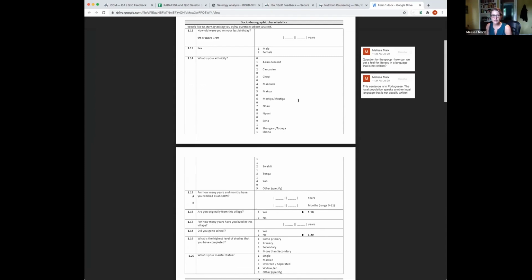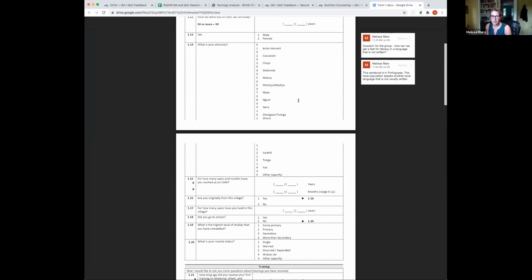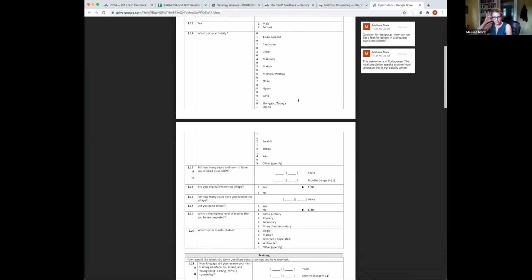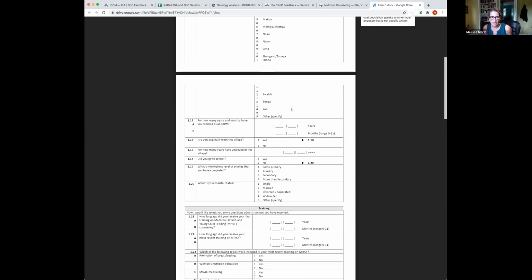It gets at demographics and literacy. There was not a requirement for literacy among the community health volunteers, and we implemented the survey in Chitswa, which is a local language. I hope I'm pronouncing that right. But that is not a language that people read. It's not a language that normally people write down or read. So the sentence that we asked them to read was written in Portuguese. This is a concern and a problem that we discussed on one of the other webinars as well, but it's something that you might want to discuss in your breakout rooms.